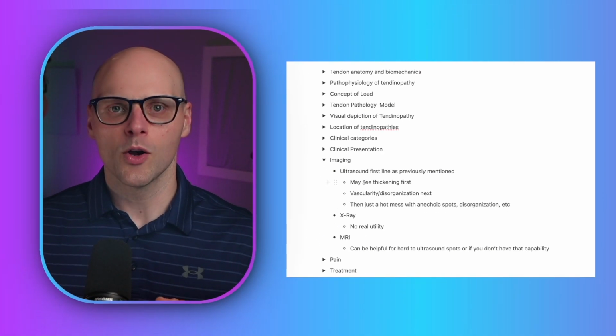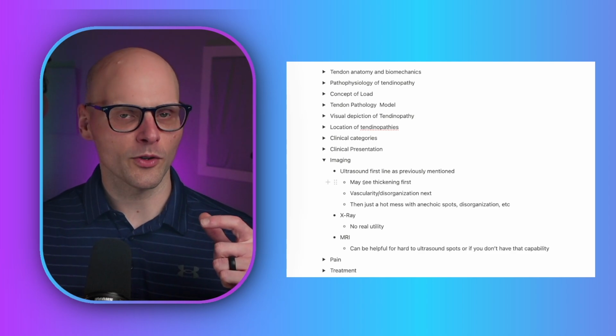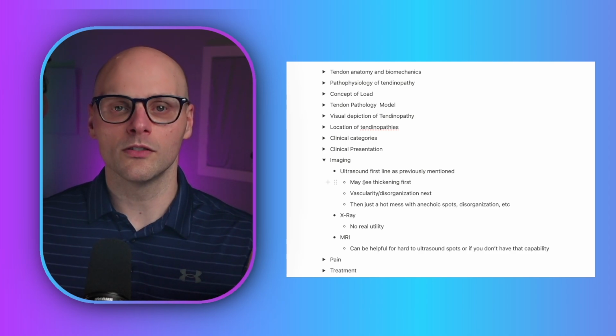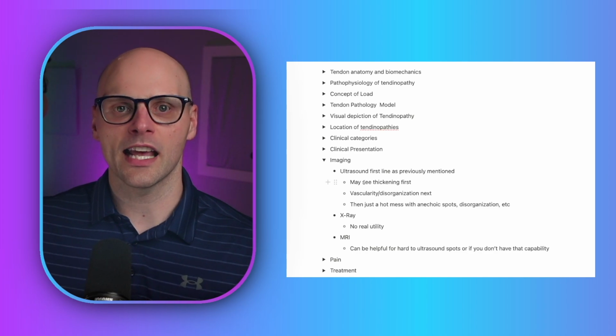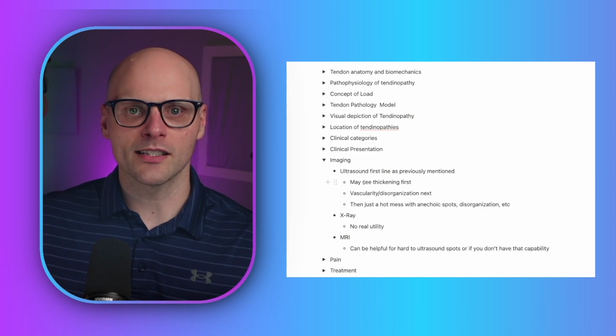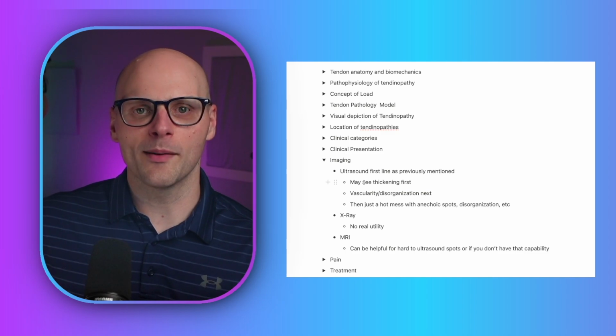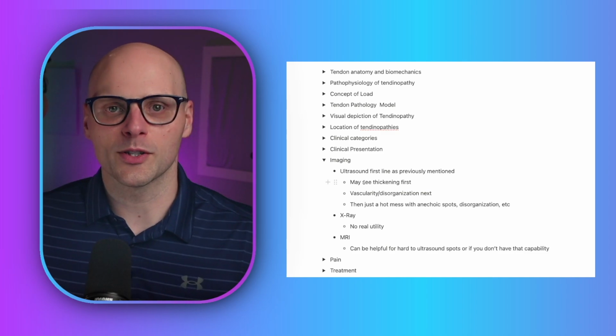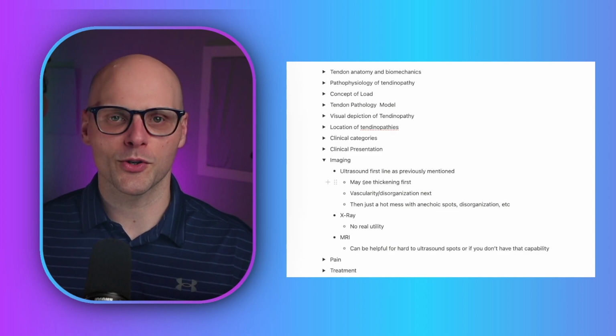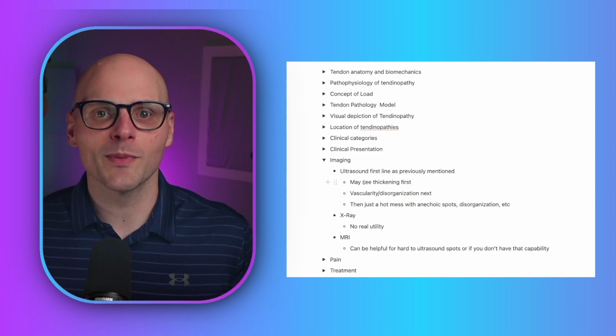When I mean vascularity, when you use ultrasound, you put on color. You can look for vessels pulsing, and you'll see new formation of blood vessels in the tendon. What that is indicating, this neovascularization, is your body's trying to essentially say, hey, there's something going on here. We need to create more blood vessels here to bring nutrients and healing stuff and whatnot. But long story short, that's an indication that there's something going on. And then you also might just see that disorganization, right? So we talked about how it's really nice and tight, and on ultrasound it may look not quite as tight. You might see some black spots in there. It looks overall thickened. And then if it's real bad, in that final stage of degeneration, you just see lots of anechoic spots, disorganization everywhere. That's kind of the big thing on ultrasound.